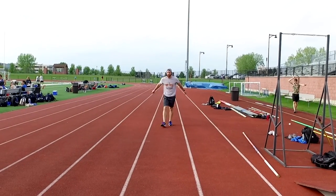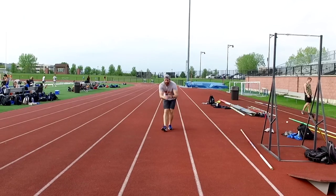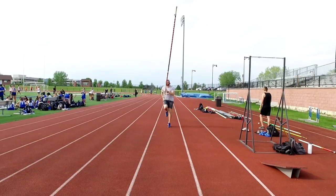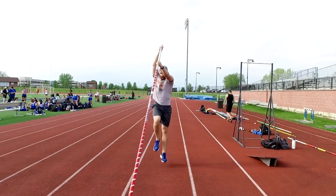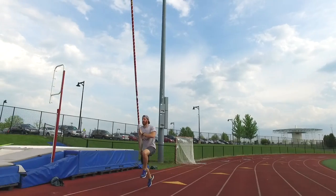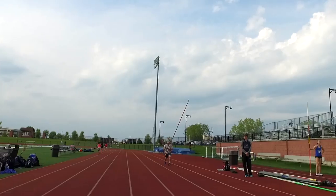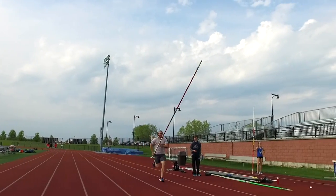and your hips and back are extremely important. The second part of the warmup includes sprint form drills with the pole or pole runs. Similar to the dynamic warmup, you want to do things like butt kickers, high knees, skipping variations, all while you're holding the pole. This helps get you used to planting the pole, and even if it's been just a couple days since your last vault workout, it gets your body ready to plant the pole.